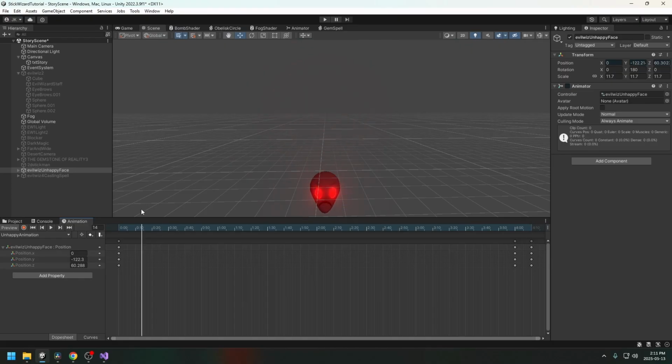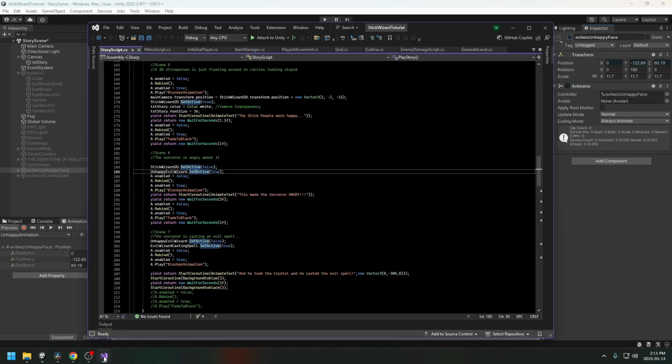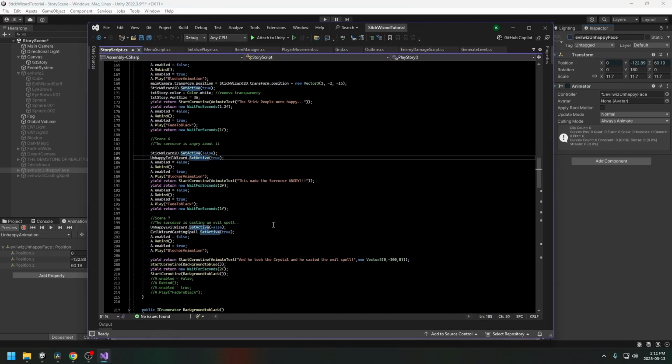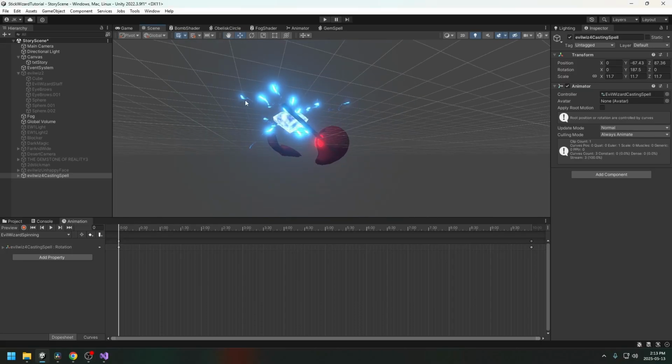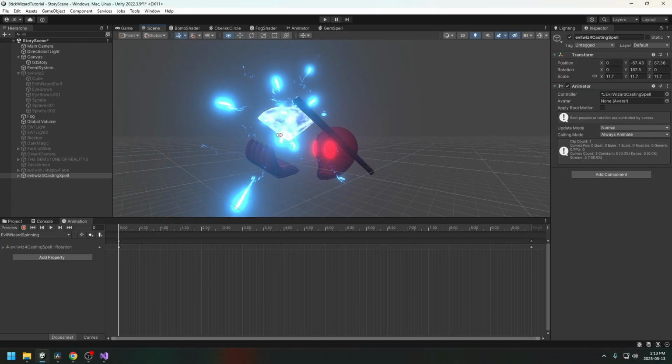This is his frowny face or whatever. And again, this is a little bit rushed. It's kind of comical. It's funny, but it's not really on the same level as the rest of it. The whole thing is probably going to get some revamps as I go along. But so then the last scene that I have is the wizard is holding the crystal of realism. So he must have found it, right?